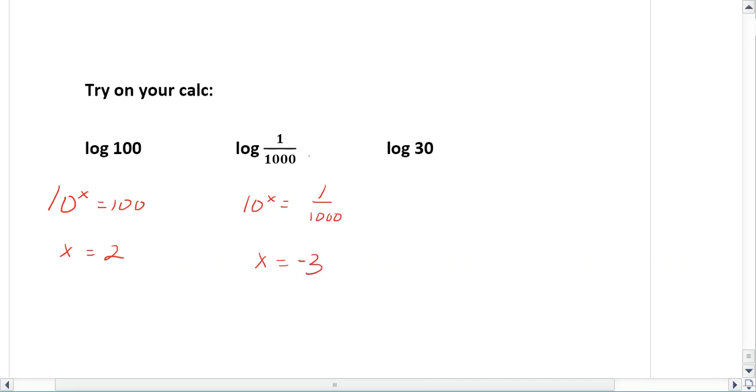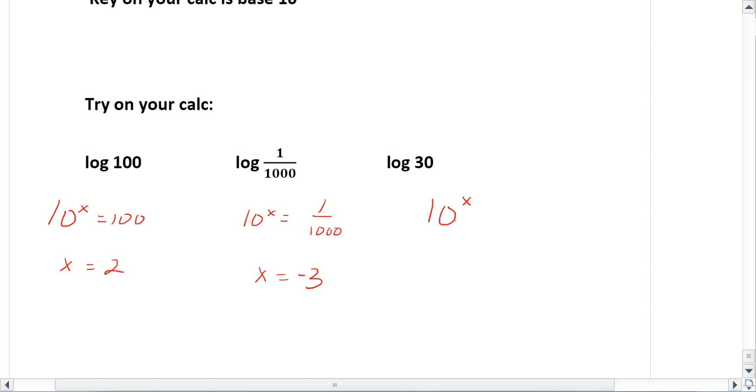So now let's get to a more interesting log. Here we're asking the calculator 10 to what power is going to give me an answer of 30. And of course, here's where the decimals come in. When you punch it on your calc, you get a very long decimal. And in logarithms, we don't want to throw away too much accuracy. So it has become a common accepted practice to round a logarithm to 4 decimal places. So I'd like you to follow that. All the log tables are given with 4 decimal places. So please don't round off too much, or you're just losing all your accuracy.